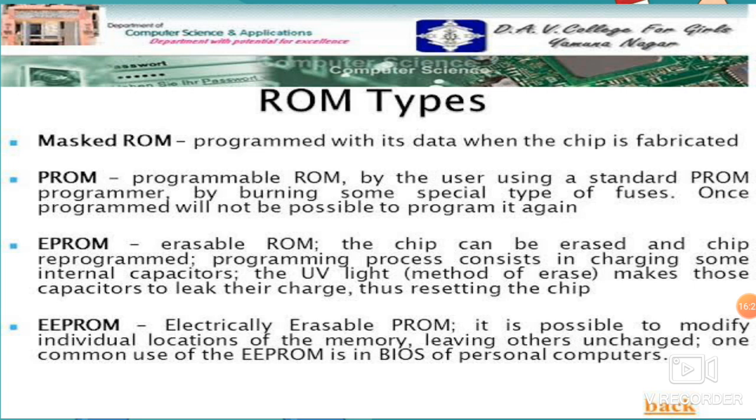Now EPROM, that is erasable programmable read-only memory. The chip can be erased and reprogrammed. The programming process consists in charging some internal capacitors. The UV light makes those capacitors leak their charge, thus resetting the chip. This memory can be erased and reprogrammed, but not many times after that.